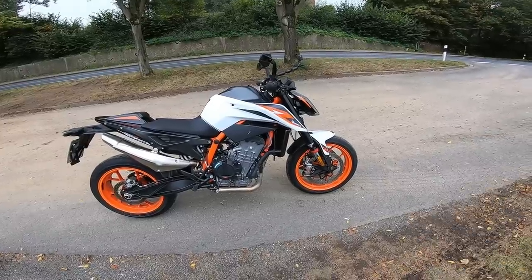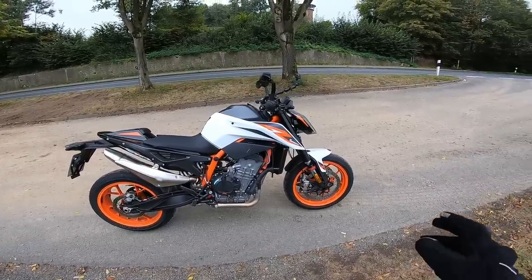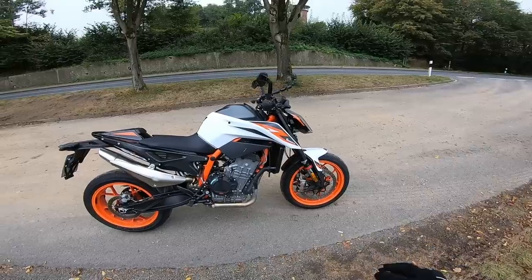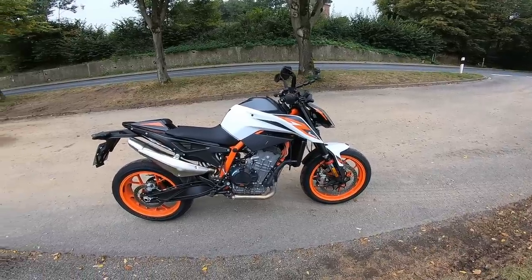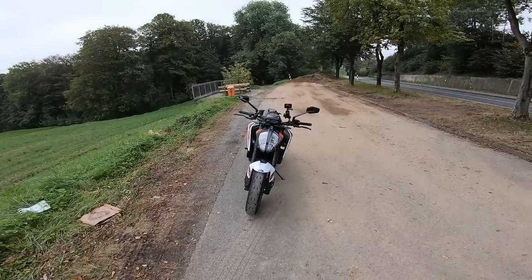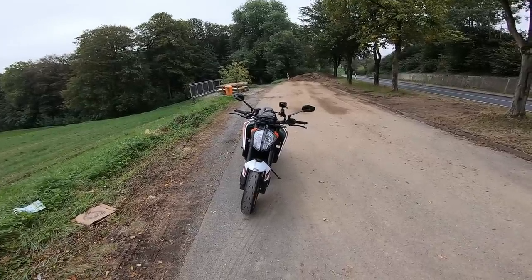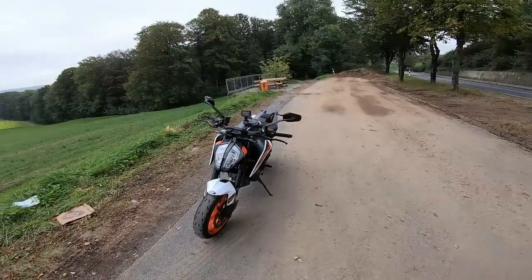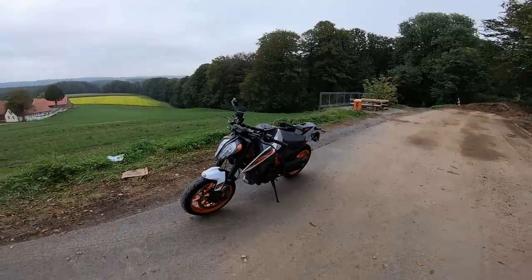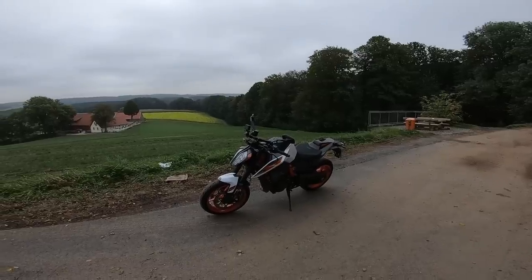Brembo brakes all round, forgot to mention that before, and they are really powerful. Probably overpowered, to be honest. It's probably too much for this bike, but still, she stops on a dime. Quick look from the front. As I said before, it's a very small, very narrow bike, but that just makes for more fun. So much power, so much grunt on a little bike that you can just chuck around all over the place. Absolutely fantastic. So there you go, there she is.